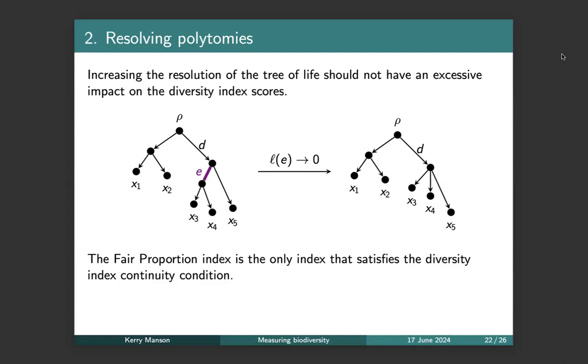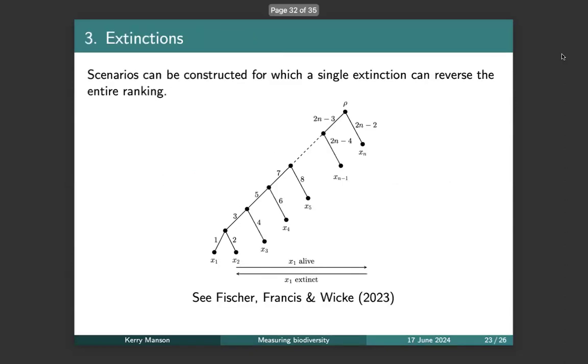And there's a result that says that the fair proportion index is the only one that is not at risk of large changes or abrupt changes as we introduce small edges. It's framed the other way in the sense of going backwards from here, contracting that edge to this tree does not cause a change, but in practice it works both ways. And so that's a bonus for fair proportion. You think, well, okay, if it's the only one that has that, that might be enough to say fair proportion is better than equal splits.